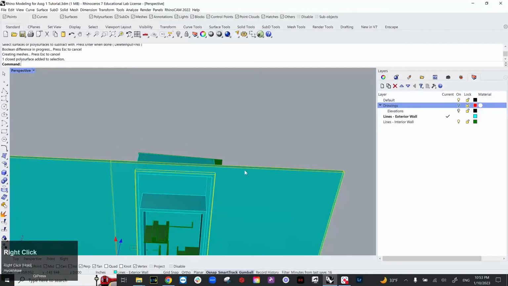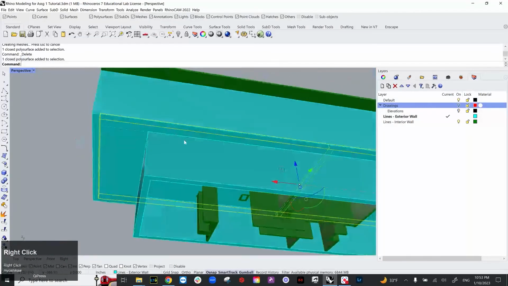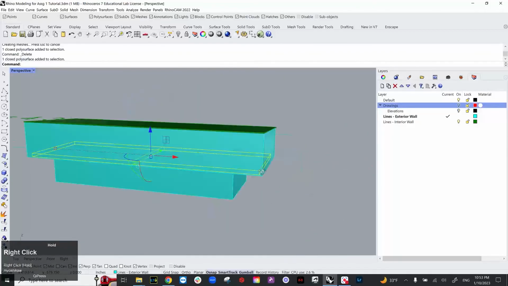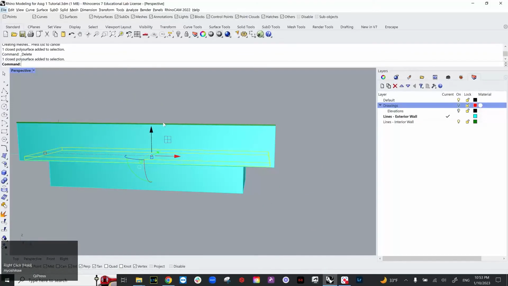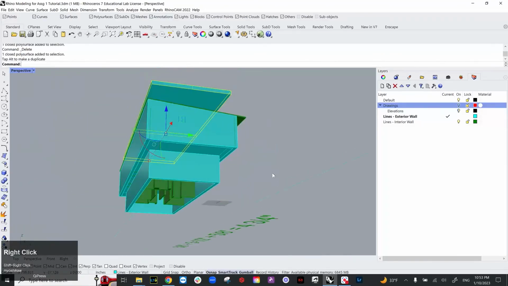Now I'm going to delete this, and there is this floor for this upper floor. I'm just going to duplicate this by pressing Alt and holding, and then clicking one of these arrows to duplicate the object.